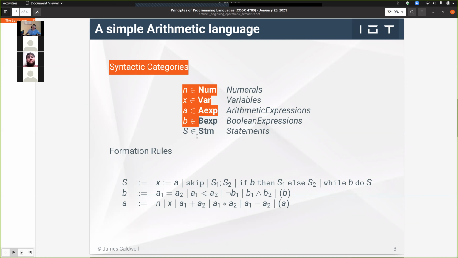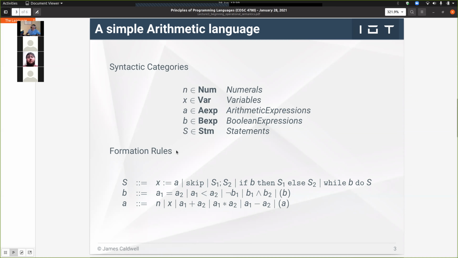So one thing that is easy to gloss over, and if you take compilers you go into this in much more detail than we will here, is that it's a whole language, almost of the complexity of programming languages, to describe the structure of a language. So, what is a language?